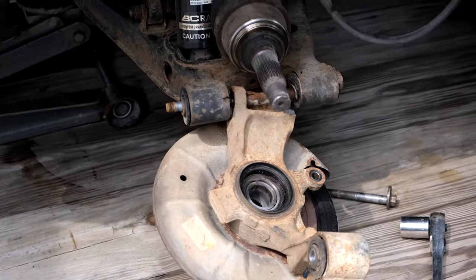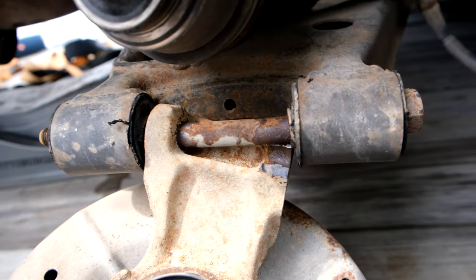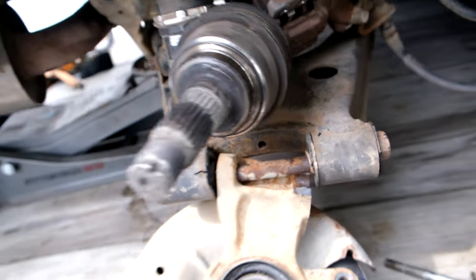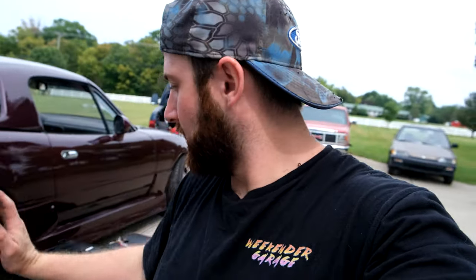Update, got the knuckle off-ish. This bolt is bent, obviously, so it's not coming out of the bushing properly, so I'm gonna have to slice it and knock it out. Also, I think we sourced a knuckle. Cam and Cody have a parts car that they've been robbing parts off of, so it looks like I will now be robbing some parts off of it. They've got a knuckle for me, so I'm gonna head up there and go get that after I cut this bolt off and get everything off, ready to go.